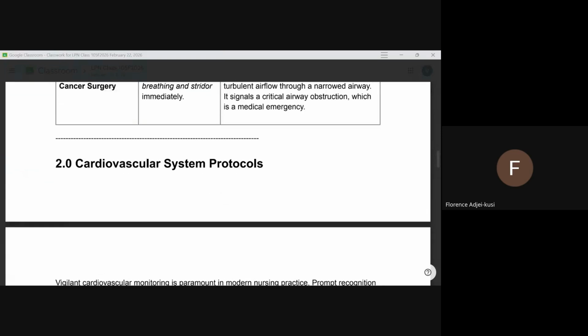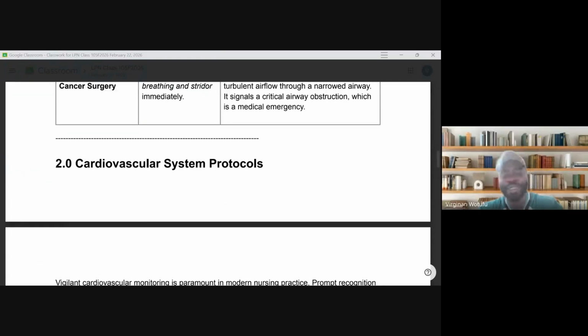So the cardiovascular system requires prompt intervention because it's a closed valve system, and any obstruction in a part or section of the body that returns blood to the heart or takes blood from the heart can be fatal or felt all over the body. So this requires prompt intervention or assessment. Why? To find out any obstructions or problems and restore normal function or reduce the extent of damage, in case there is any.